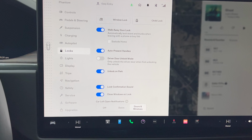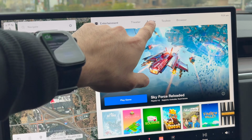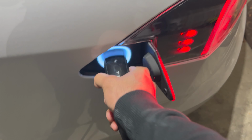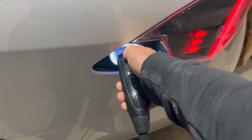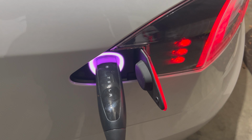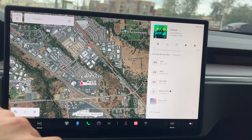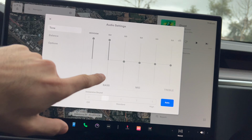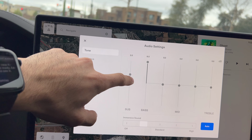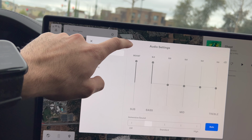Now, in terms of funny Easter eggs, you can find a majority of them in the arcade section, but whenever you're charging your car from the exterior point of view, there is also this Easter egg where when you tap the power button, this button right here on the Tesla charger, 10 times rapidly, it'll actually do a full RGB color. In addition to that, in the EQ settings, in the sub, if you max it out, it'll say random things like this. That's just a little Easter egg exclusively for the Model S and the X.